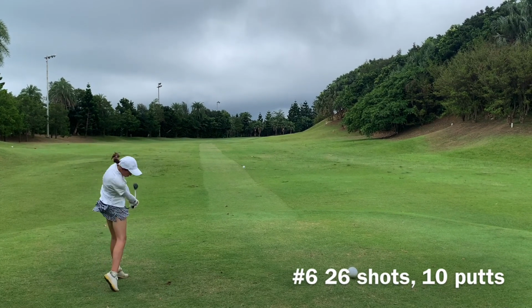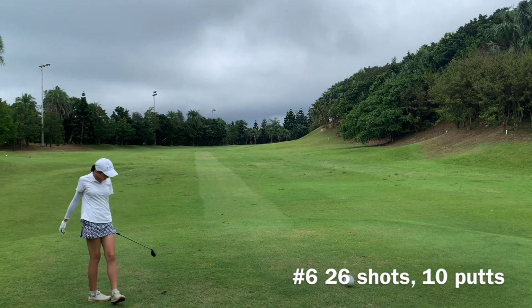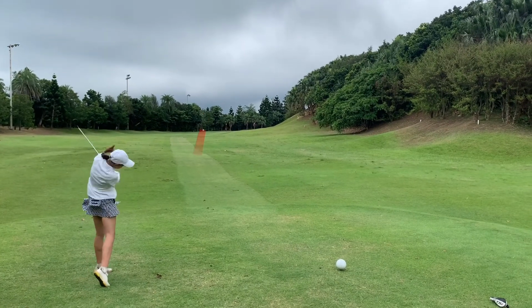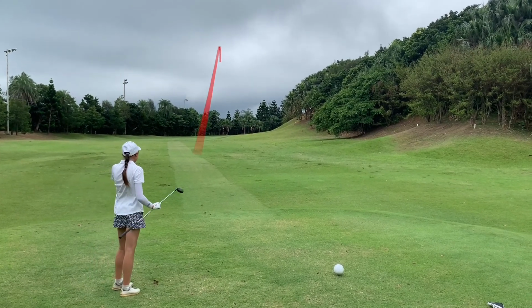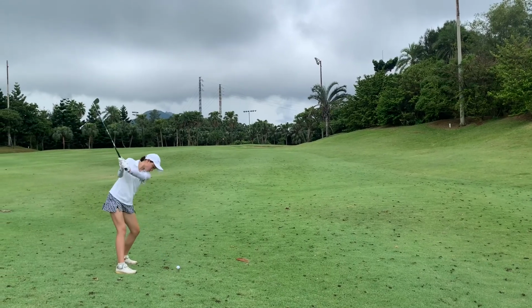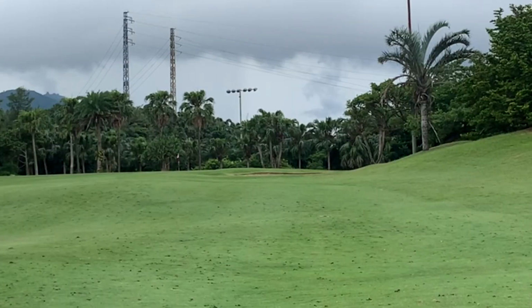Now this is the one that's killed us. We had a video last week about destroying golf scores, and it's that right hip, right heel that jumped on the first one, pushed it out to the right. This was a really good second. Pitching wedge, about 105 yards. She absolutely nutted that.